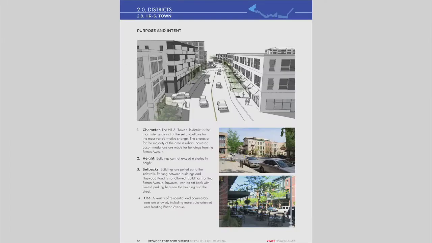And then the last piece is called the town district. There is an opportunity, given the low intensity of development at Patton Avenue, really for that kind of triangle of activity there that includes the single-story office buildings that are there, the bank building, where the Mexican restaurant is, all the way up to the Burger King. All of that someday we could see redeveloping.